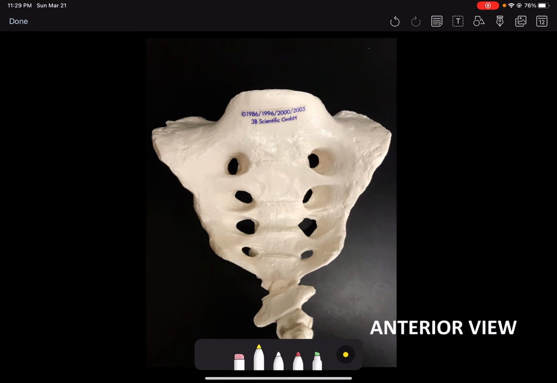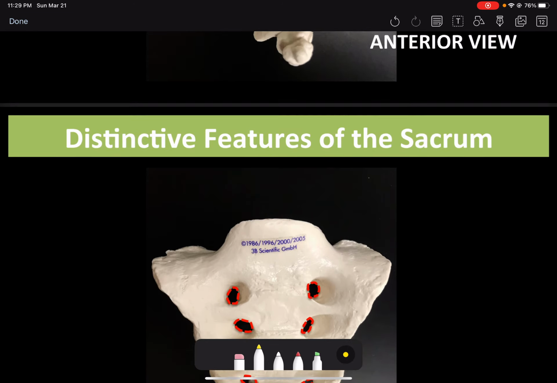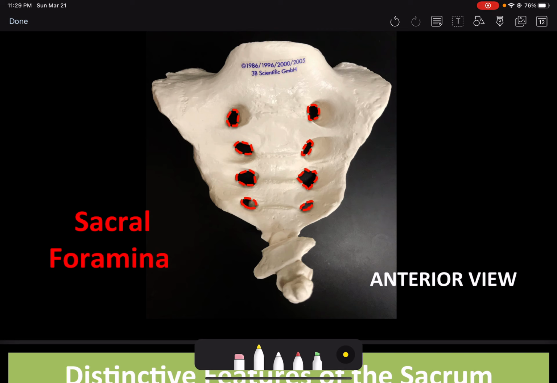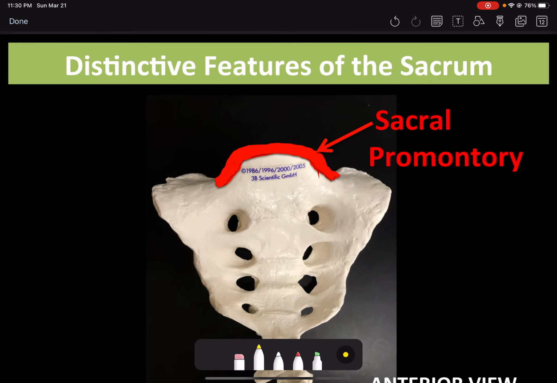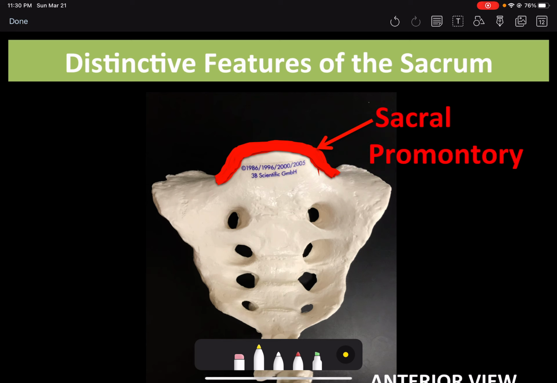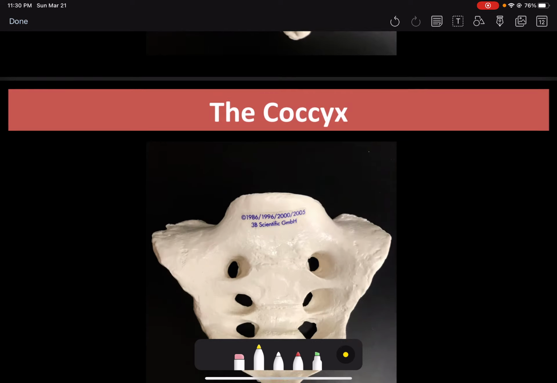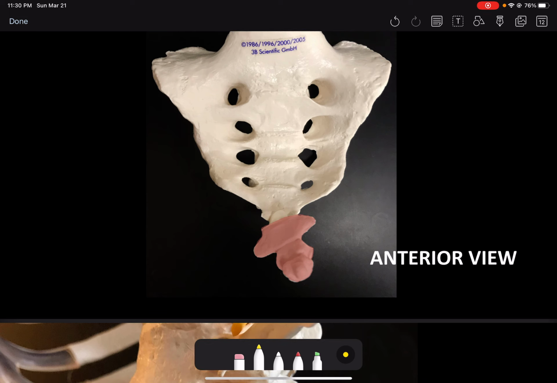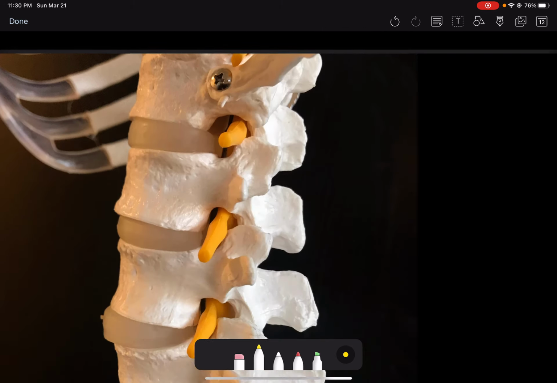The sacrum, which is really 5 fused vertebrae, has these sacral foramina that your spinal nerves are going to travel through. It also has this enlarged region anteriorly that kind of bows out, called the sacral promontory. Upon the sacral promontory, that's where your 5th lumbar vertebra is going to go, and then the rest of the vertebral column is going to be stacked upon that. The coccyx, like we said before, is 4 to 5 fused bones, just inferior to your sacrum.